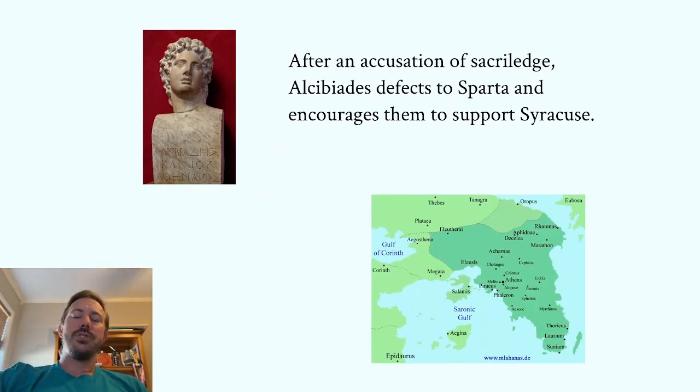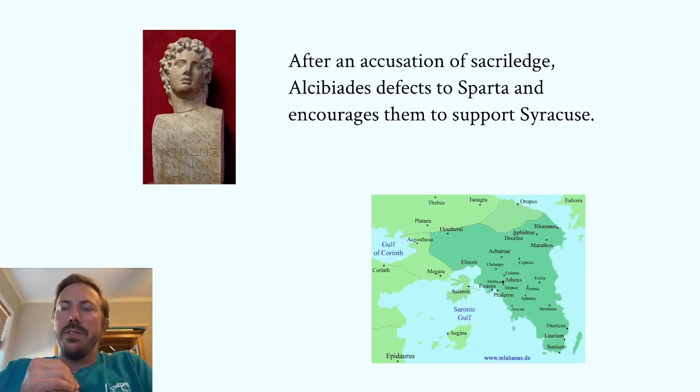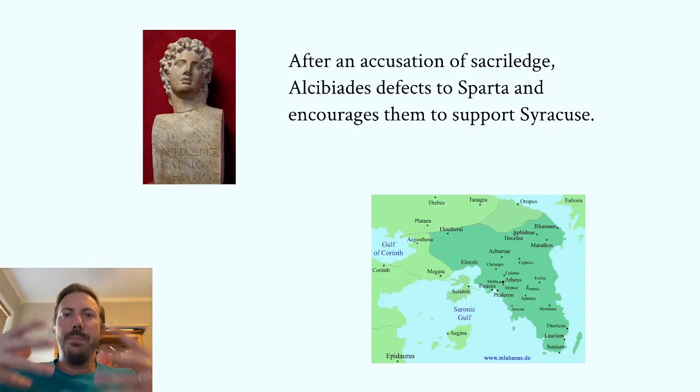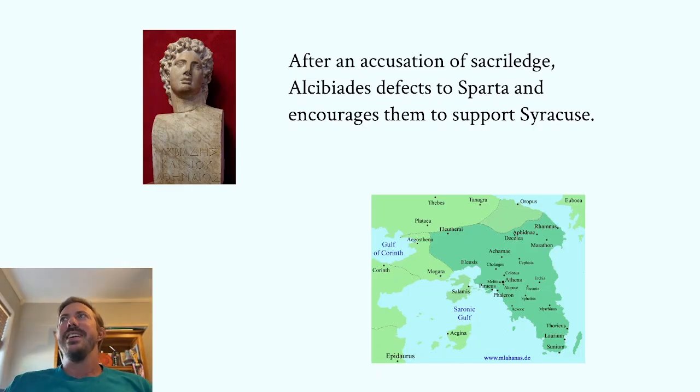Alcibiades is accused of sacrilege. It's kind of a funny story. One day, everyone wakes up in the city of Athens and they notice that their statues have been desecrated. A very specific part of the statues was removed. So you know about the Greeks and how they like to work out in the nude, and you know about Greek sculpture and how they want to sculpt people in the nude. Well, the men sculptures have a part on them. And anyway, the Athenians wake up and those parts are missing from the statues. And they blame Alcibiades and his little punk friends of going throughout the city and removing those little parts from the statues.